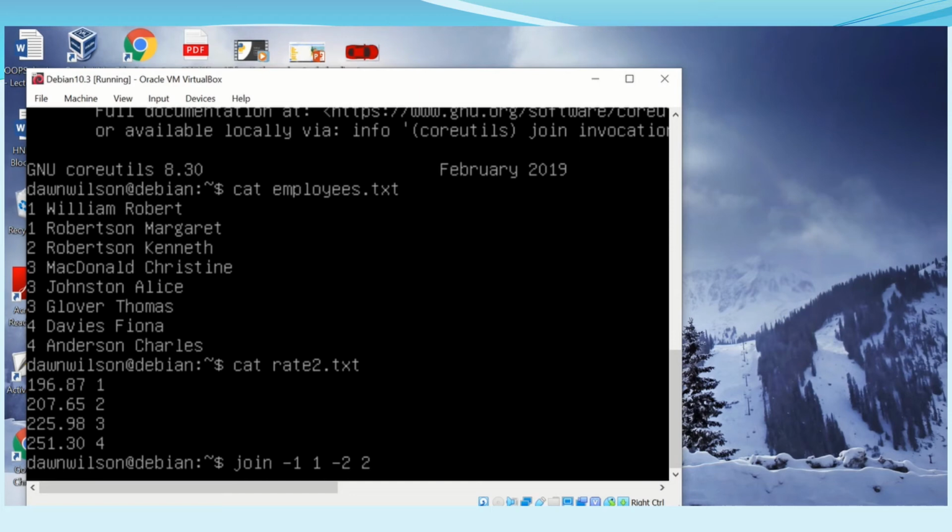Then you put in the name of the files, so employees.txt and rate2.txt. In actual fact, because the default is to use the first field, I don't need to explicitly put this in. I can leave it in, or I can take it out because it will use the first field by default. So I'll take it out just to show you it still works.